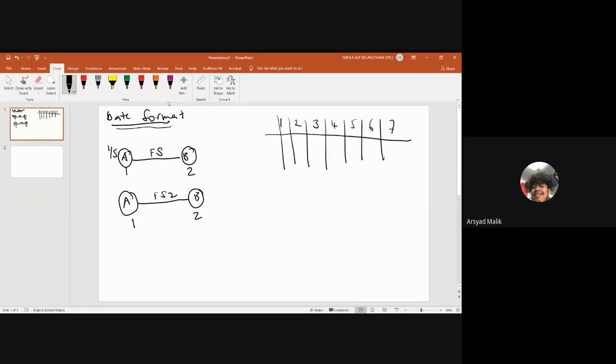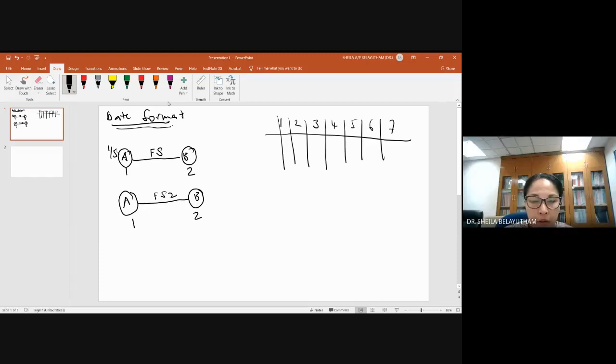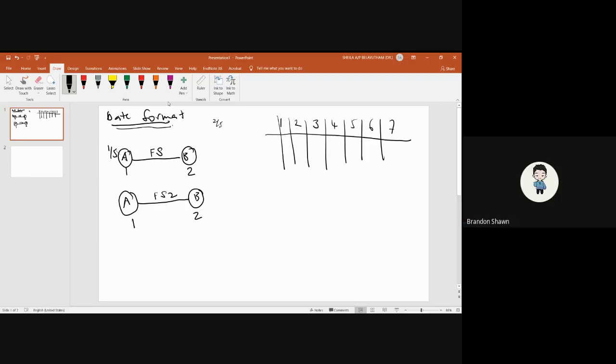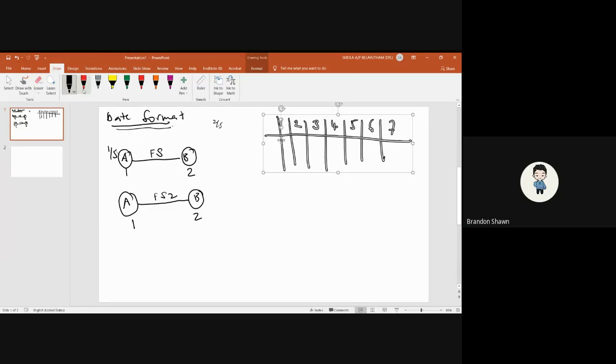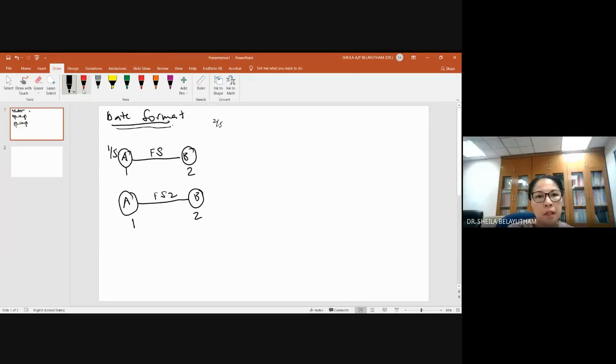Any other idea from that? Only for A first, because we want to do an example first, similar to what we have done in the numbering form. Now we will do it in the date form. So just start with A first. It's just an example before we go into the full example.